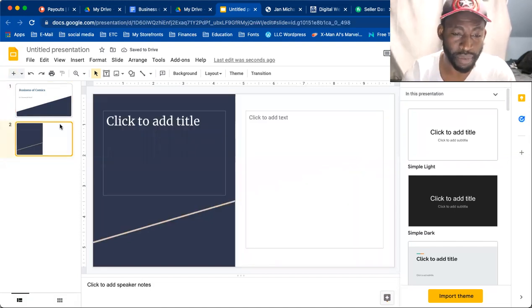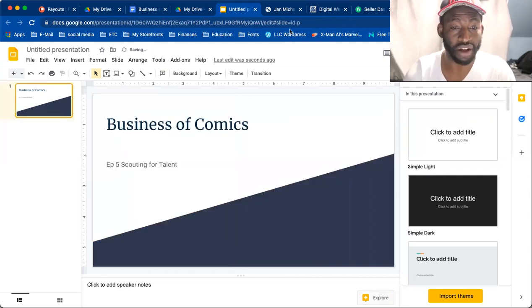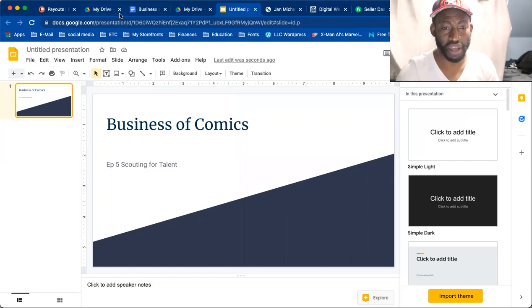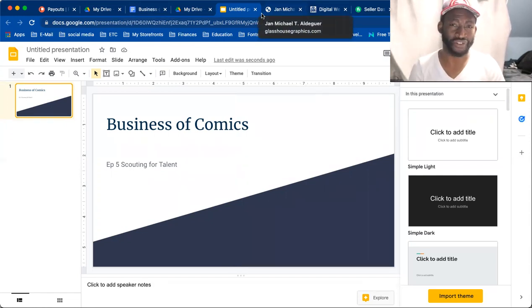Now, the information that I'm about to share might be a little outdated, but when I did my research to find current comic book rates for pencilers, inkers, and anybody else you may need, I didn't really find a general consensus. And when you go to certain websites like Fiverr, Upwork, Digital Webbing, a lot of artists already have their rates. And when you go to propose your own rate, you're gonna get some feedback from artists saying that that's too low, that's not the industry norm. Now, again, I haven't been able to find an industry norm, especially on the independent market, which I will assume most of you are here to do.